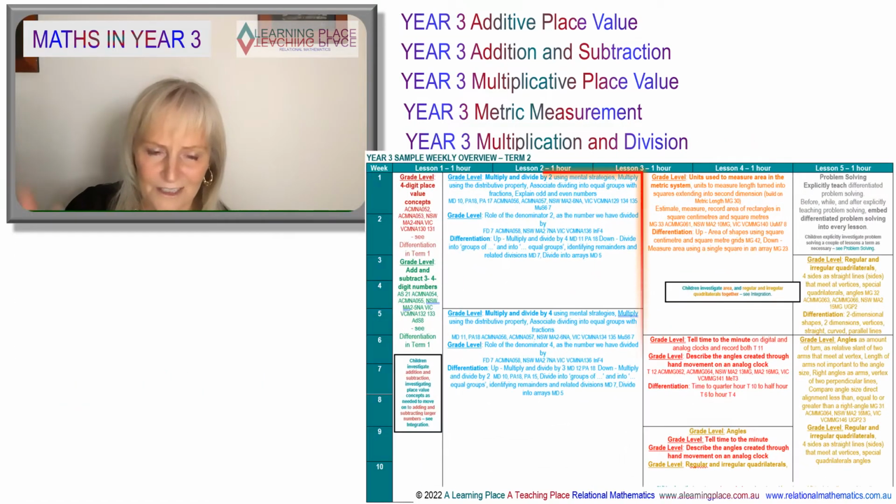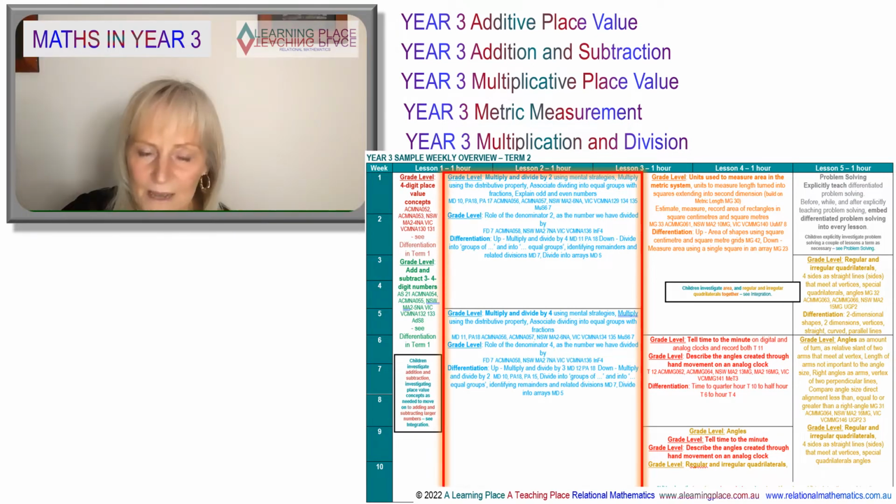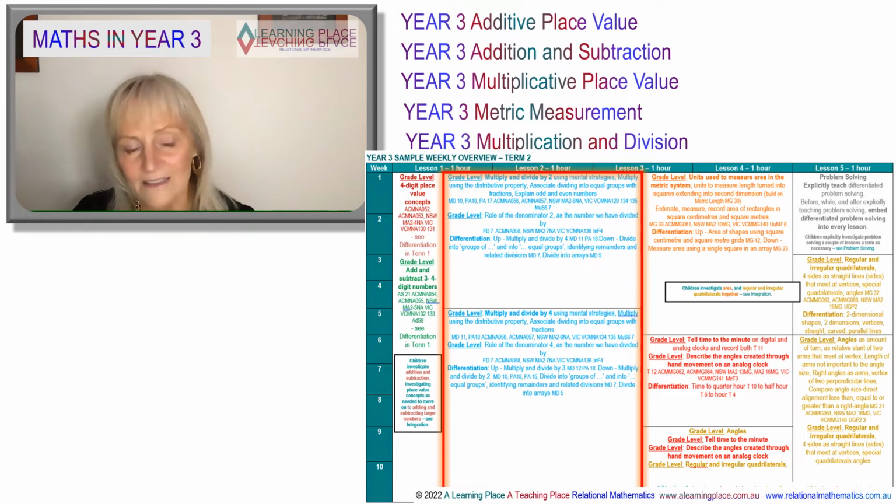Multiplying and dividing single digit numbers in year 3 and 4. That's basically your tables. But it's not just your tables, because it's division as well. And the same as when I said, when you add and subtract, it's really important the kids are at the same level for addition and subtraction. It's the same with multiplication and division. So if you just teach tables, which is multiplication, and then later on teach them division, they're never going to relate them. They're never going to realize that it's exactly the same thing.